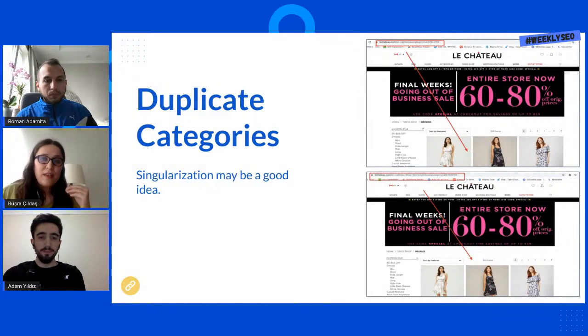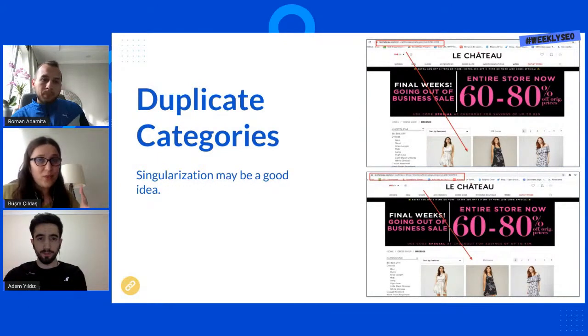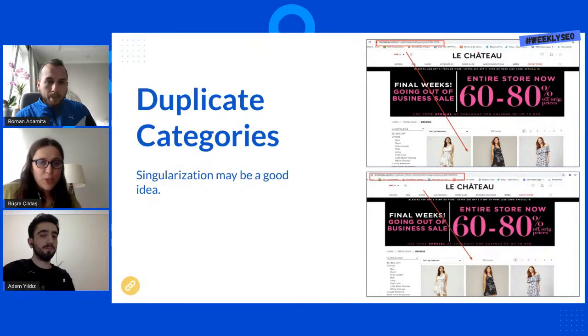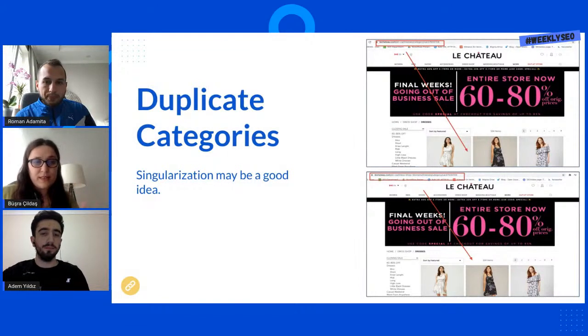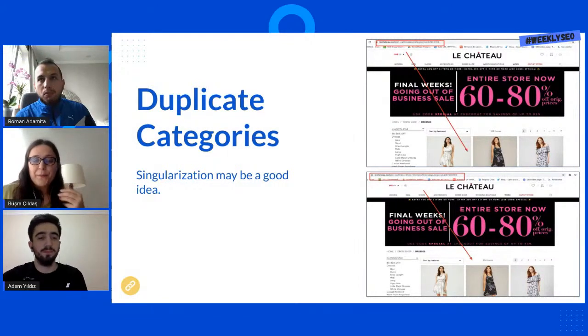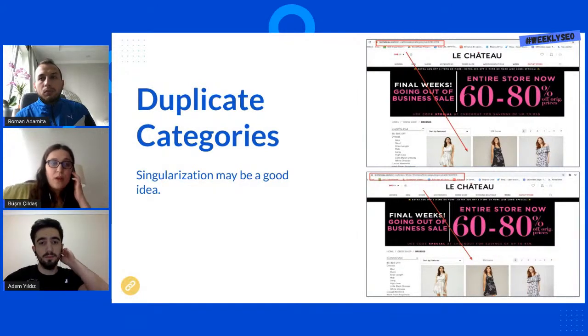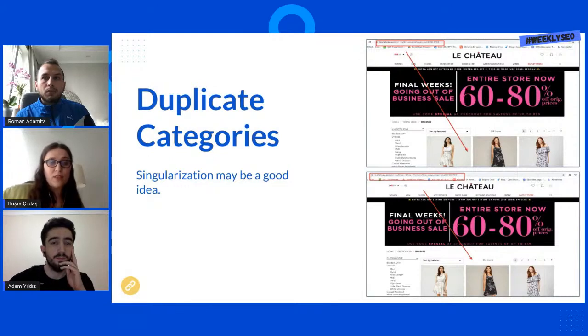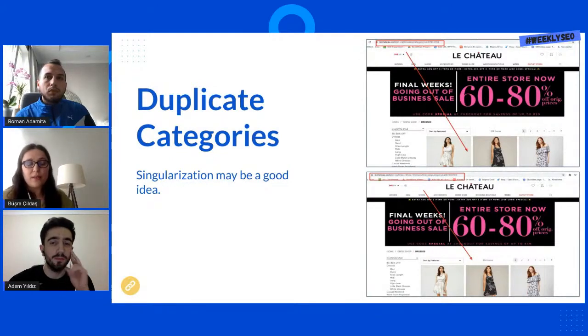So that's the point. You should think about reformatting your category tree. And the best way to do it is singularization. So just create a big and effective structure. And if you have any special collections or other stuff, you can put them with a filter mechanism, maybe, or a subcategory. I don't know. You may choose different things to do that, but it's not the best practice.